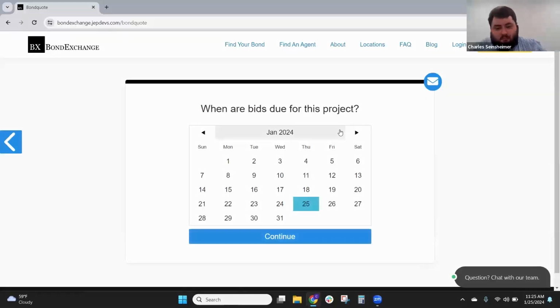Okay, so when are bids due? Again, this is another question that people like to say is tomorrow, but often, and sometimes it is. Of course, contractors, I hear it all the time, they call up their agent and they say, "Hey, I've got a bid tomorrow. Is that something we can do?" And that does make it tough, but it's definitely something we execute on every day. In this case, I would generally say it's usually about a week out. But of course, it's a made up project. Okay, so they're going to bid on the 31st.